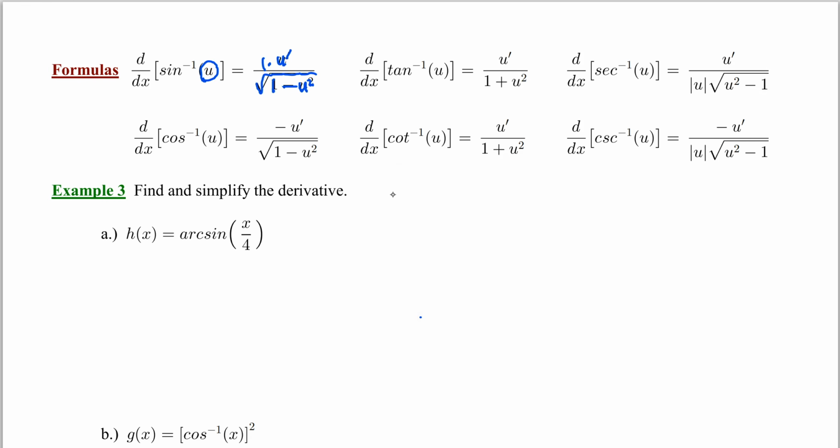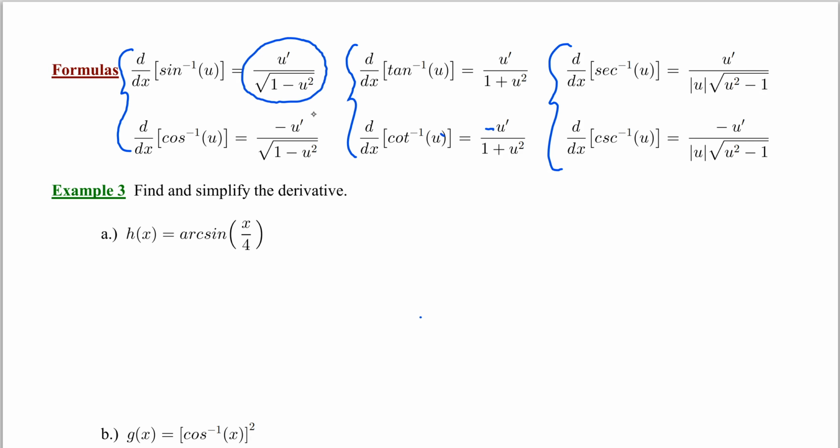numerator. Now, this looks like 6 new formulas, but actually they come in pairs. So if you can memorize the first 3, the derivative of inverse sine, inverse tangent, and inverse secant, then notice that their complementary functions are different only by a sign. Oops, cotangent, please fix the typo. The derivative of inverse cotangent should have a negative attached with it. So again, if I look at the derivative of inverse sine, the derivative of inverse cosine follows the same pattern, but it has an opposite sign.